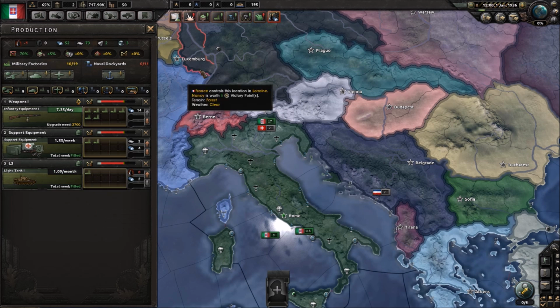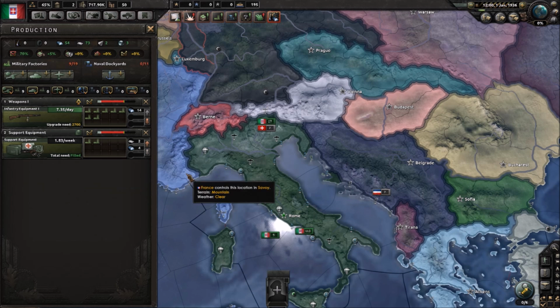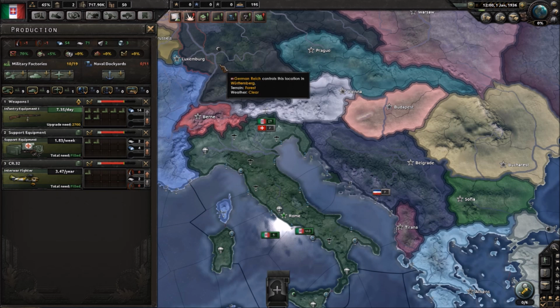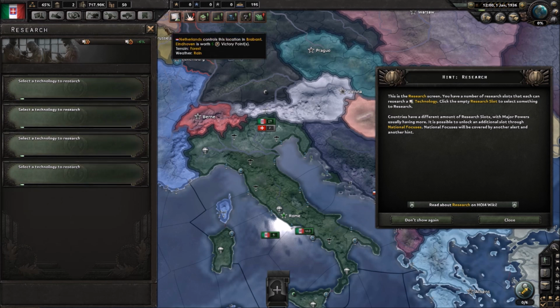But I don't have the supplies, so we're going to have to do some stuff. Can we afford this? No, we're not. Alright, let me deal with this first.